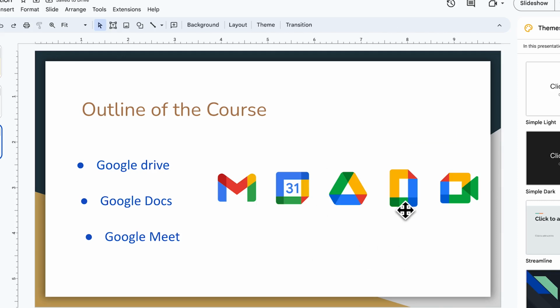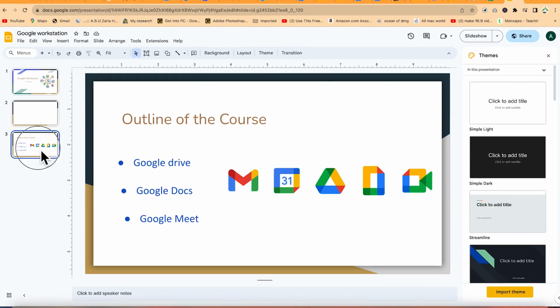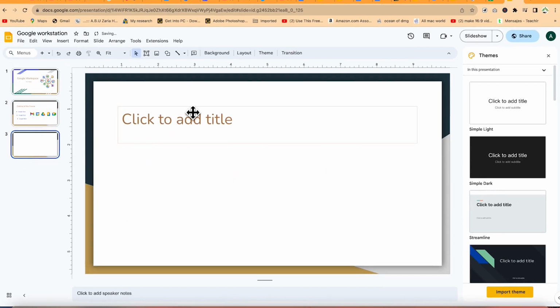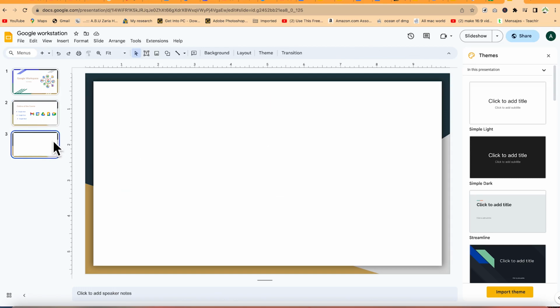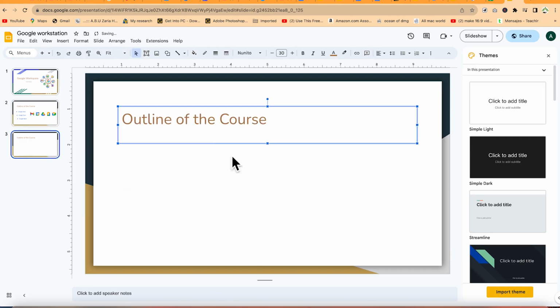So you can just readjust them so we have it peacefully. So this is another one. So we can create another slide. So maybe this is the outline. You can just bring it up, and then we can have this one to be an empty slide. So what do we want to put here? For example, we want to put Google Docs. So we can just go ahead, create a title. So we can come back here, select this and copy. If we are certain this is what we have, we can paste here, and then we can say this is Google Docs.